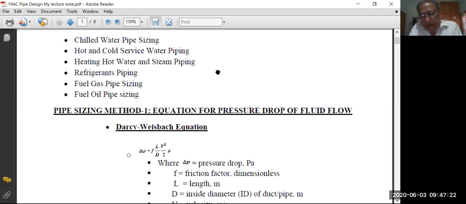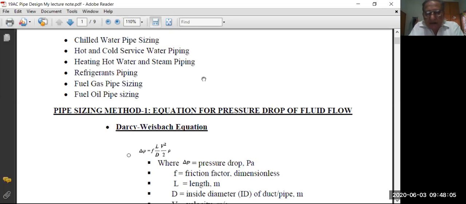So the engineer's requirement is to be able to design all these piping loops. One water piping loop is from the chiller to the cooling tower, and the other piping loop is from the chiller to the cooling coils, the air cooling coils. Chilled water circulation should be continuous round the clock, and it should have least resistance to flow, and pipe sizing should be economical. Big sizes mean higher initial cost and more space required.